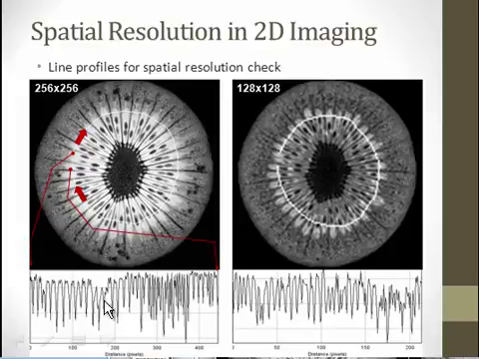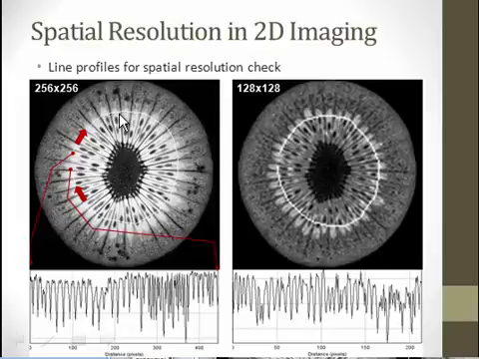This plot is just the pixel values going from this point around this line and back to this point here. So you can see these peaks and troughs are from this little space here between, well, I don't know what these things are inside the fruit, but you're going from high pixels here to low, high to low, high to low.